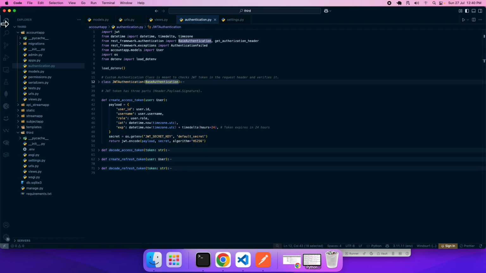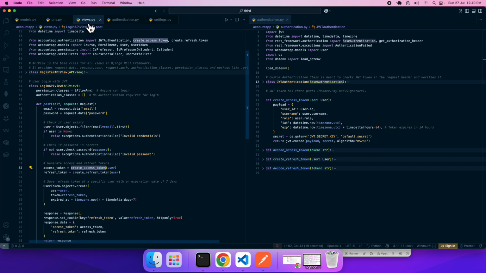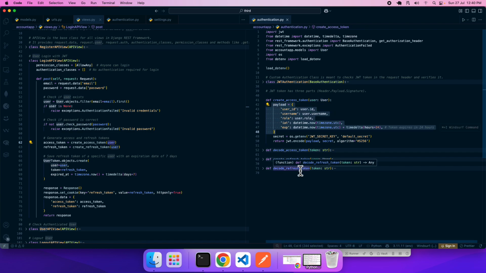So let's come back to the, let me keep this as a separate window so it will be easy for you to see. So that means I'm going to send this user. This is an instance of the user model class. So here the model instance comes in. I'm going to create a payload. Well, I already have a JWT video on my channel, so go and check that one. Here I'm just giving a brief.